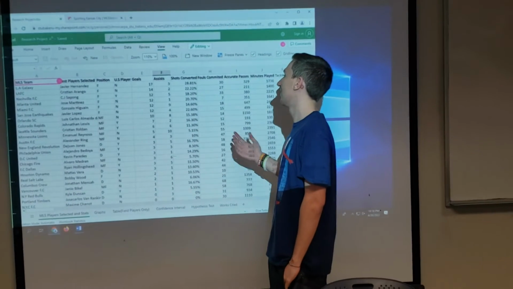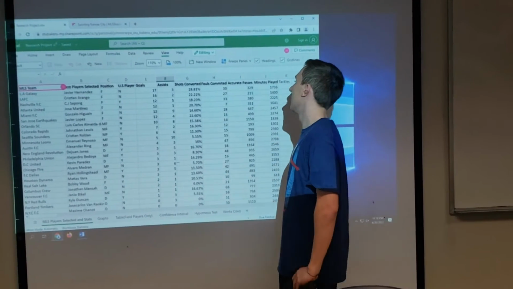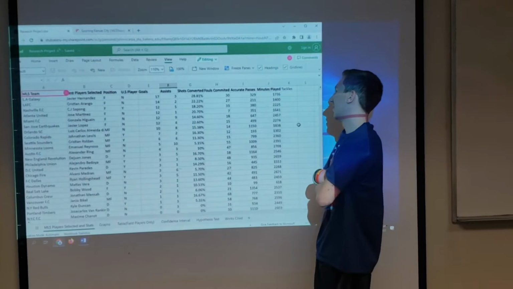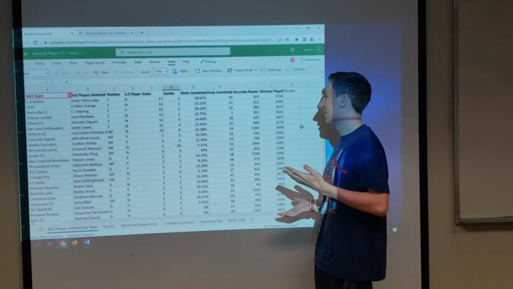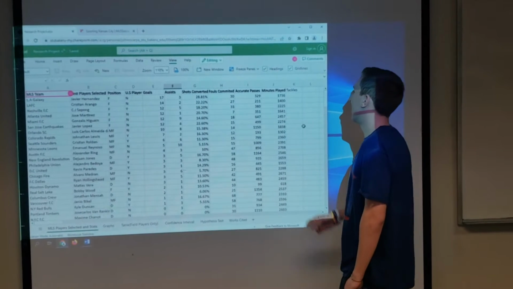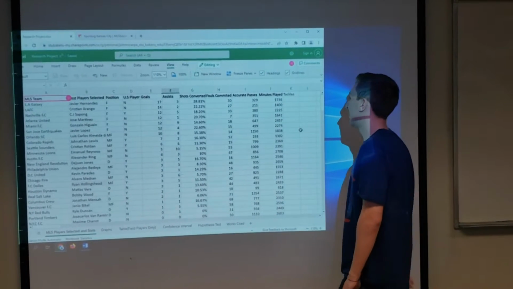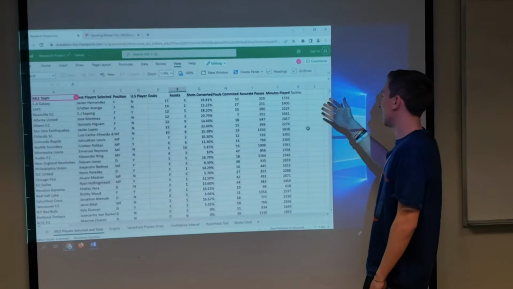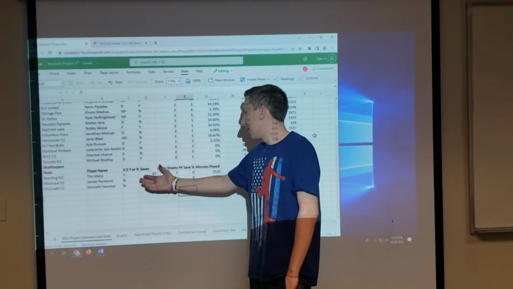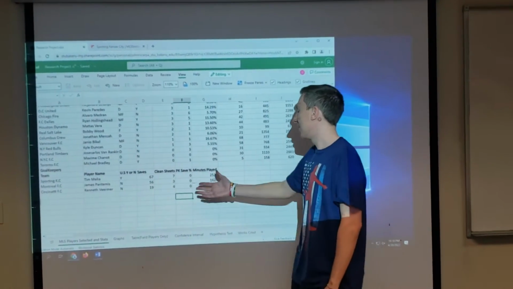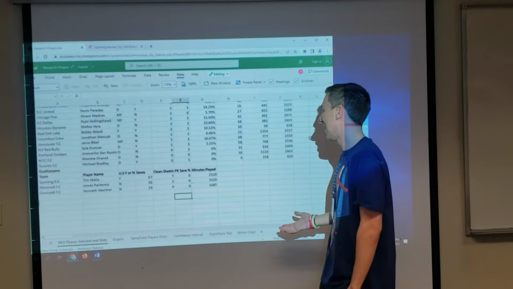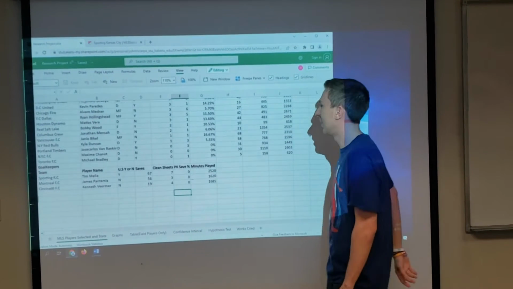Assists are passes for the goals. We have shots converted, fouls committed, which shows how many of each player is either more offensive or more laid back as a player. And then we also have accurate passes, which is the most key part of the game, and then the minutes played, which is how much they played. And at the bottom, we also have the goalkeepers, which is saves, and then we have clean sheets, which are games where they never got scored on. PK saves, there wasn't really any for these players, and minutes played.